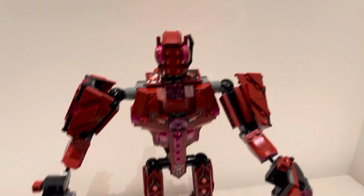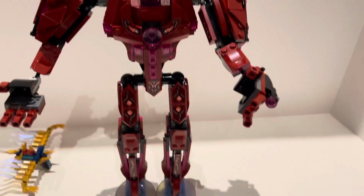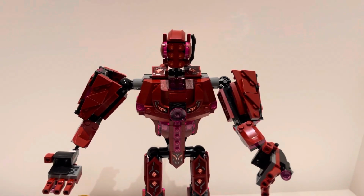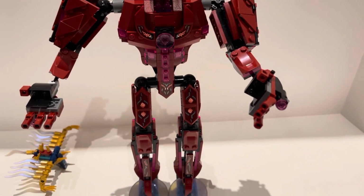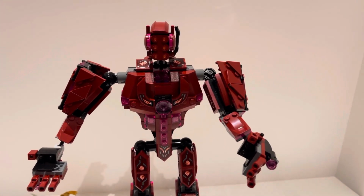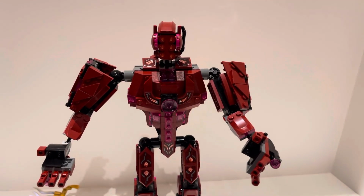The main thing here is the Celestial himself. This is what you get the set for. And I'm kind of disappointed by it. I'm honestly gonna say right now, this is not really great. It kind of looks like Arishem lost a lot of weight and he went to a Beachbody class. Very, very, I don't know, minimalistic build. It's very boring. I'm just gonna put it off the bat.